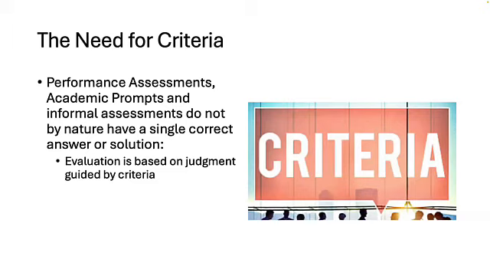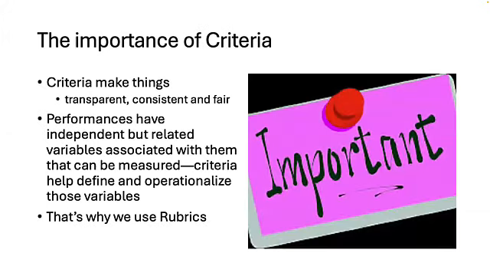Am I helping prepare this young person to become an adult in a community where not only they can solve problems, but they can solve problems that are valuable to the community as a whole, right? My grandparents used to say, don't go to school and be no educated fool, right? So we're trying to avoid that. So performance assessments, academic prompts, and informal assessments do not by nature have a single correct answer or solution. Evaluation is based on judgment guided by criteria. Okay, the importance of criteria.